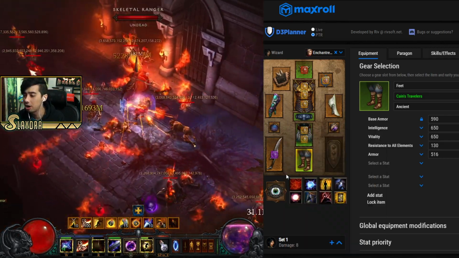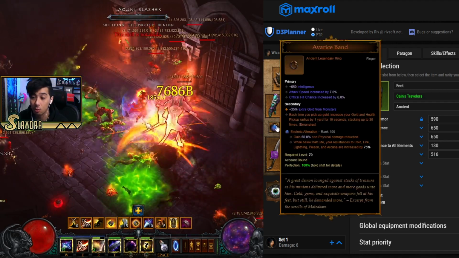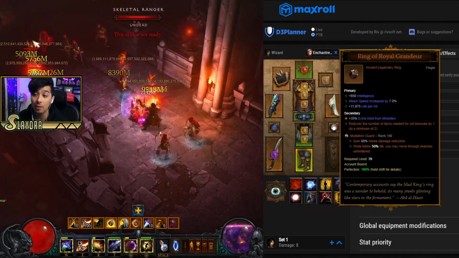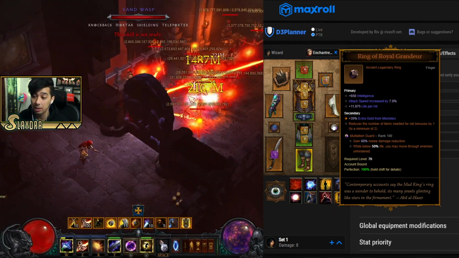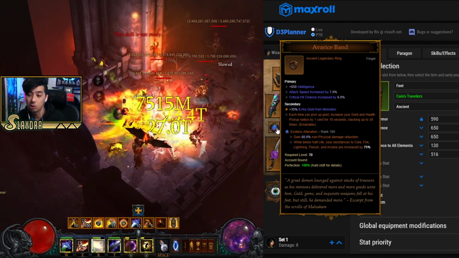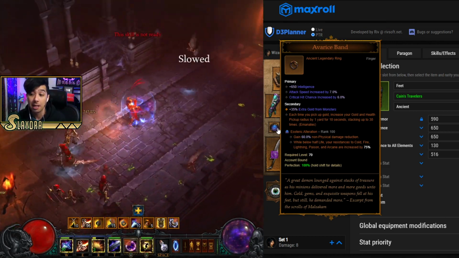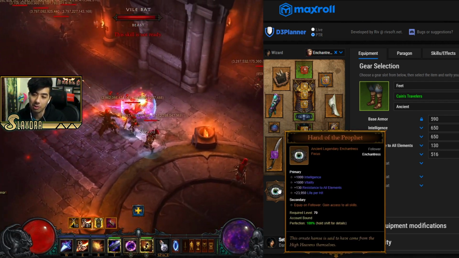Again, if you want to do GRs, you're gonna have to run the one where they can't die. But the main difference with this is you want to run the Adverse Band and the Royal Ring of Grandeur. And also you can run the legendary gems, the Mutilation Guard, as well as the Esoteric Alteration, which will give them extra survivability. So that can be kind of nice if you want them to survive and you don't want to run the thing where it makes it so they can't die.